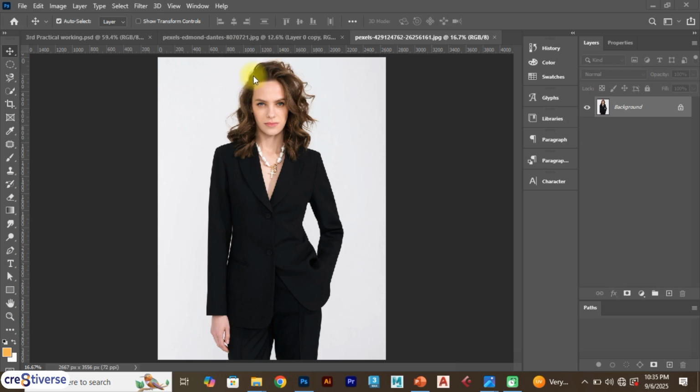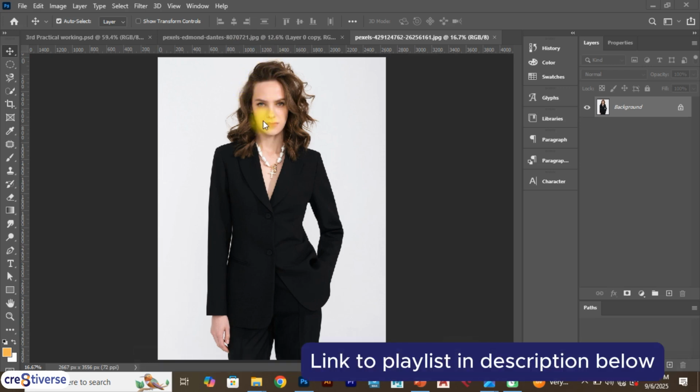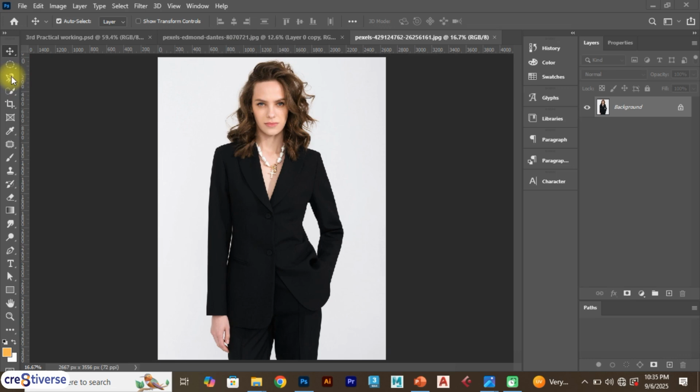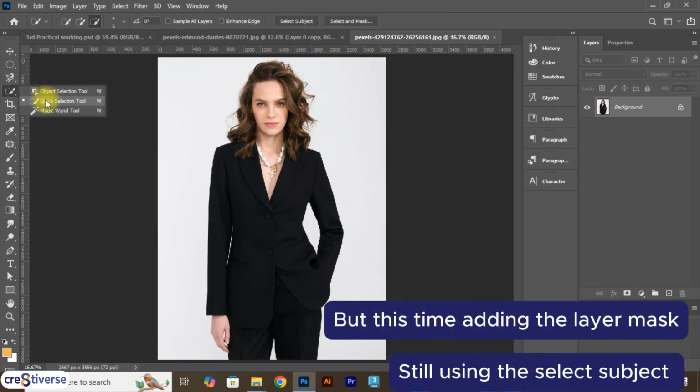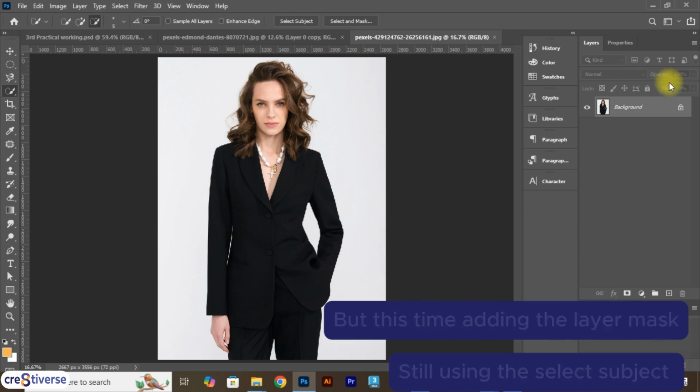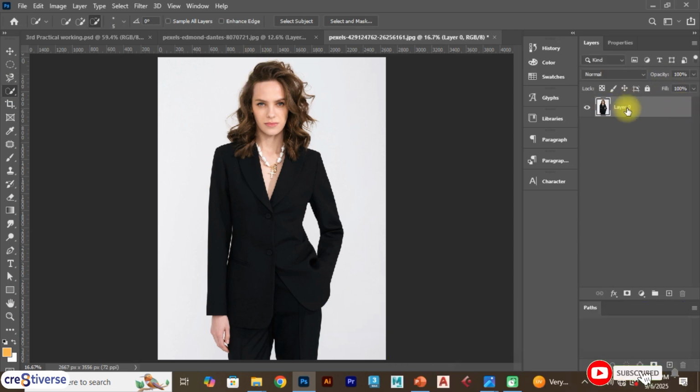In one of our lessons I used this to illustrate the select subject. So let's repeat that here. We'll right click this, it's a quick selection for now. I'll double click this so that it becomes a normal layer. I'll click it once and click select subject. Alright, so it has done its selection, not so bad. The hair needs some refining, but we'll do that later.